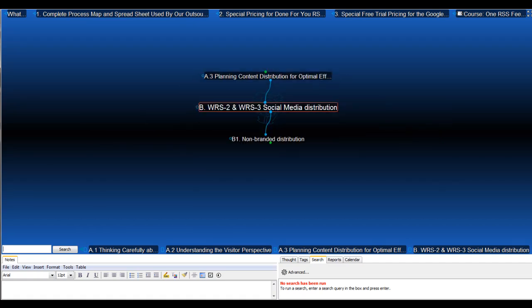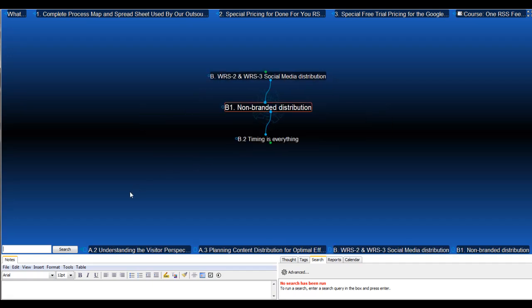And then we're going to move you right into the WRS2 and the WRS3 social media distribution. This is a scope or a scale or a zoom out, if you will, of places you could take your empire, especially empires that have 5 or more blogs and have keywords with 5 million competing pages or greater, things that are probably designed to be more of a brand, a vertical market that is pretty large, probably in hundreds of millions of dollars of total search market value, as we teach within the Kraken application.